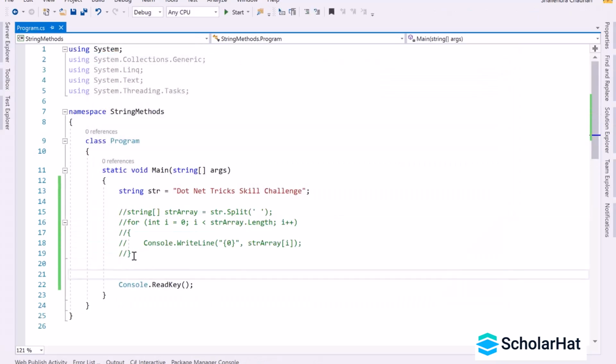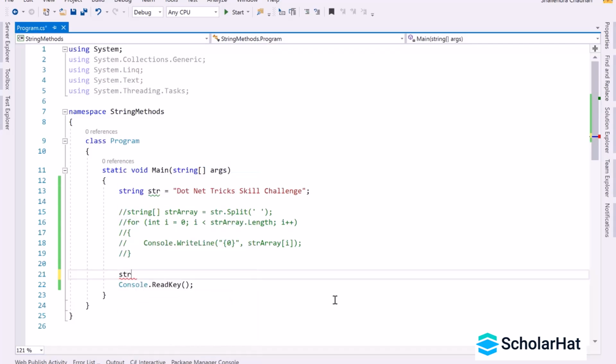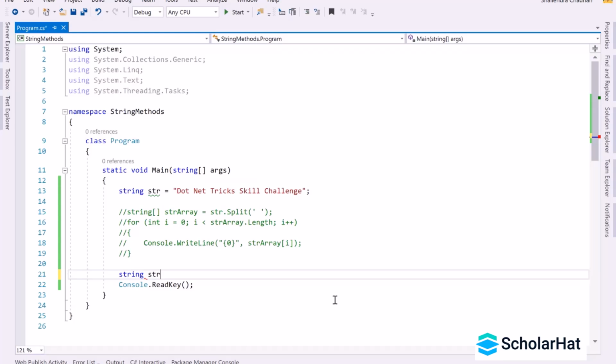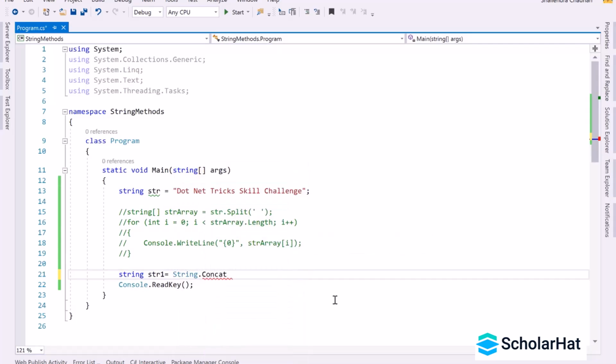In the same way we can use other methods as well. Let's say we want to use string concatenation. I'm defining one more string, str1. There is a String class, and we can use the Concat method.